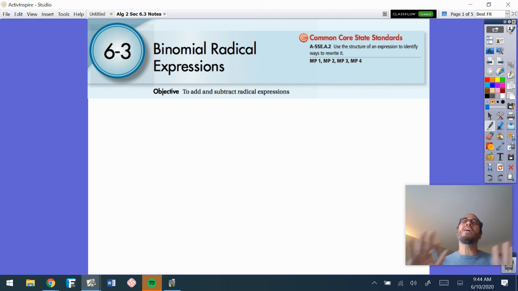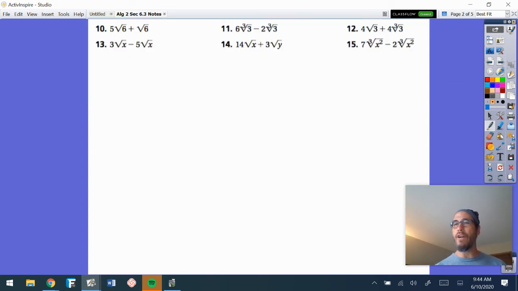Remember, when we were multiplying or dividing, they just had to be with the same root. The number in the ditch had to be the same. When we're adding and subtracting these things, it gets a little crazy. Not only does the number in the ditch have to be the same, the number underneath the radical has to be the same. To get good at this, all we're going to do is attack some examples.